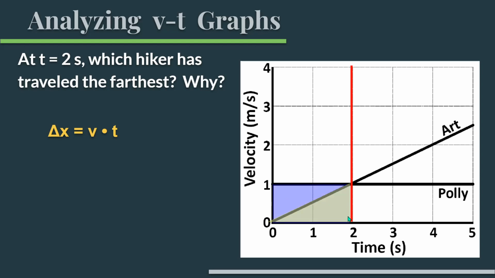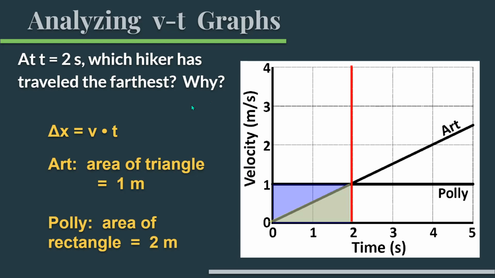Mathematically, we end up with the same thing, but it's the area of that triangle versus the area of this entire rectangle. Okay, so Art will have traveled 1 meter because he is speeding up to reach Polly's speed, and he won't have gone as far because he hasn't gotten as fast until the very end of that time period. Polly has traveled 2 meters, Art has traveled 1. Again, those correspond to their areas, so who traveled farthest? Polly did. Again, if I ask you for displacement and you have a velocity time graph, find area. You're going to have that again today in your assignment, just like you did yesterday.